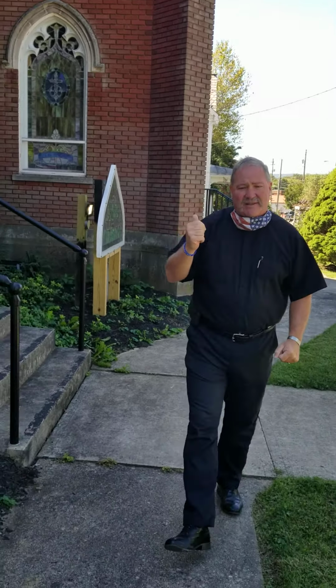And as you can see on the path up ahead, this leads to the side door, and there's another sidewalk that leads over to Fulton Avenue. If you need handicap access, that's the place to park, or you can park in the parish hall parking lot. But that's how we're going to do this, and we want to make sure that you're staying at a good distance so that everything doesn't get bottlenecked up inside.